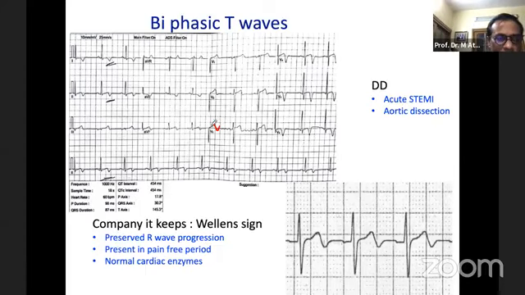So this is an example of acute ischemia, with or without the presence of chest pain or angina. Either it can be acute coronary syndrome, or it can fulfill the criteria of the OLN signs. When this criteria is fulfilled, that is the preserved R wave progression, present in the pain-free period or with normal cardiac enzyme, then it is a special variety, that is OLN syndrome. Otherwise, this is acute coronary syndrome. So OLN syndrome is a special type of acute coronary syndrome when this criteria is fulfilled. So this is the ischemic type of the biphasic T wave. This is the main message, that is the ischemic type of T wave changes.